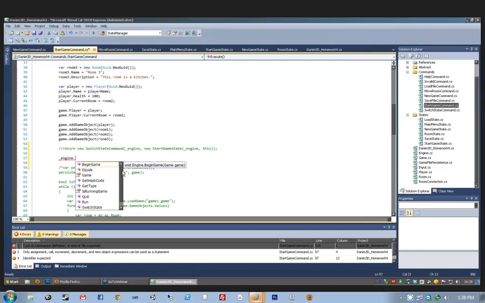You're going to want to do switch state directly here, and then instantiate a new room state and pass it into that method, because that's the transition that you want to go through.